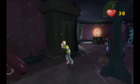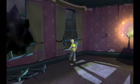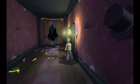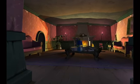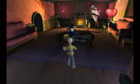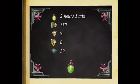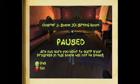I hate these stupid things. This game sucks. Sometimes it's fucking amazing. There it is. Should have 40 bucks at this point. Stupid fucking game. I hate these stupid mummies. Oh. Hold on. Is that the right one? No, that's the map. Stats? Zero people saved. Nine deaths. It's progress in this scene.